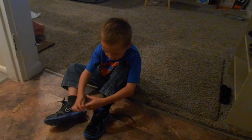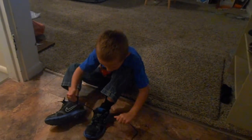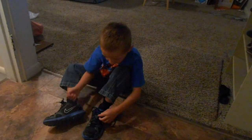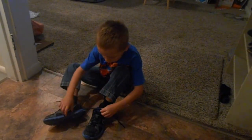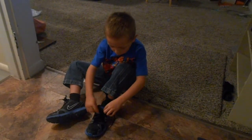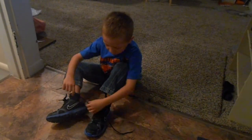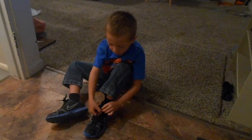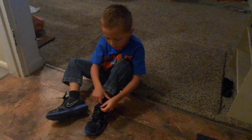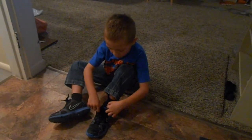You have to have a double knot, like this. That was the X — you don't want to do it on the X. You just do an X of your own, and go under the laces with one of the laces. Twice, and then hold tight. And then the bunny ears. You have to do a double knot on the bunny ears too, like this. Go through a hole, and then poke tight.